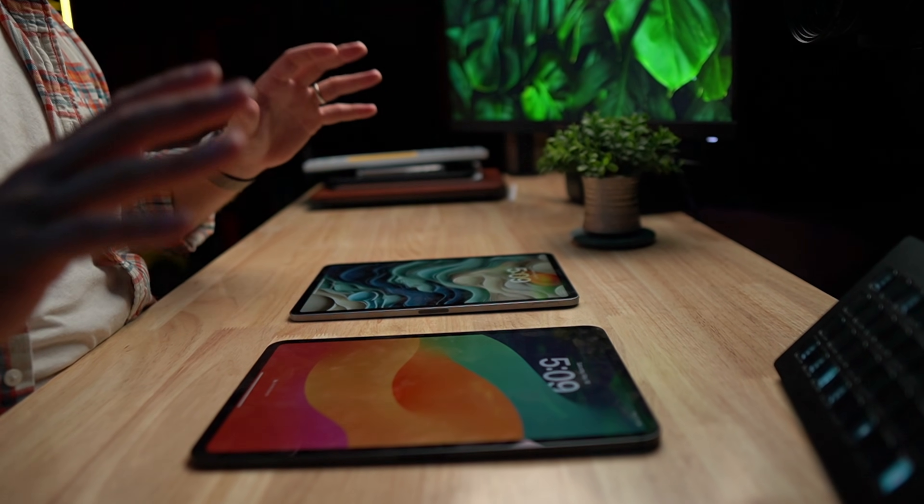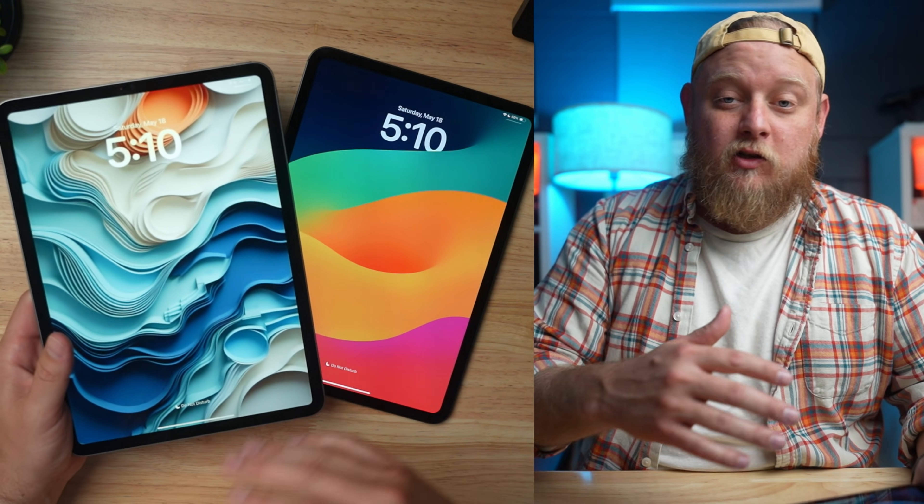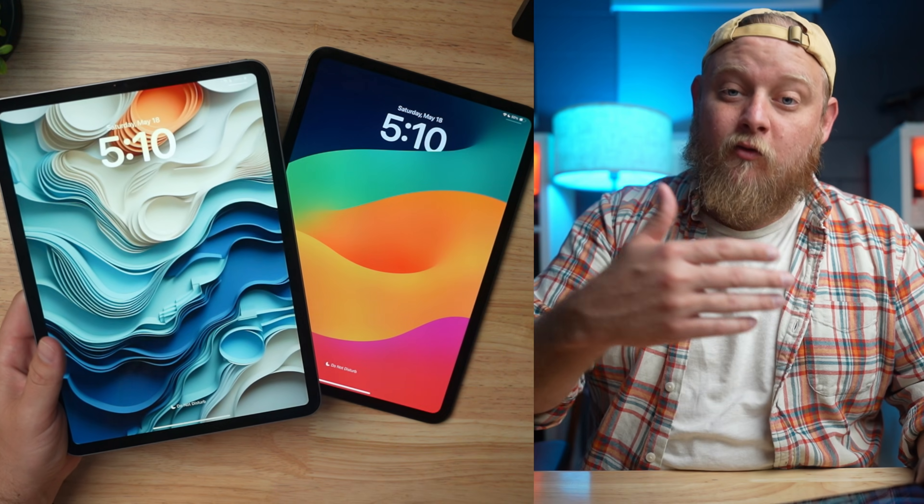Both of these devices are absolutely incredible — you cannot go wrong with one of the modern iPads. Whatever iPad you are looking at is going to be a great device, whether it's from the mini all the way up to the 13-inch Air or the new M2 Pro or M4 Pro. All of these devices are going to be fantastic. On any of these iPads the chip is not being saturated, so whatever workflow you have, you're going to be fine. But if you're trying to decide mostly for budget and long-term future-proofing, let's talk about the M2 iPad Pro and the M4 iPad Pro.